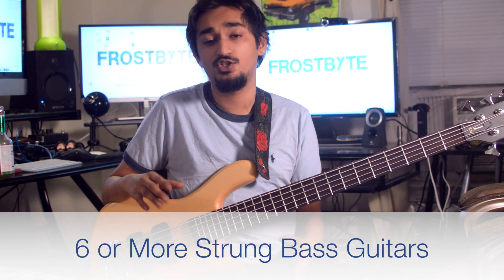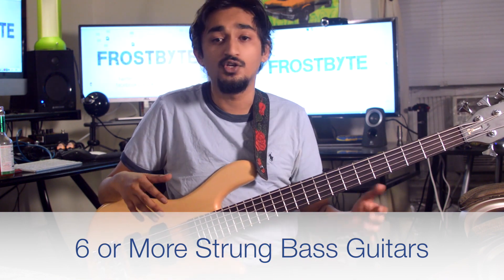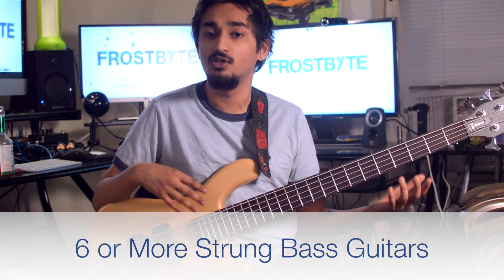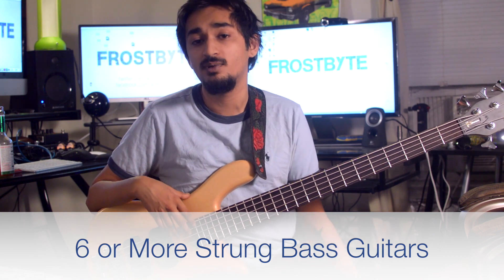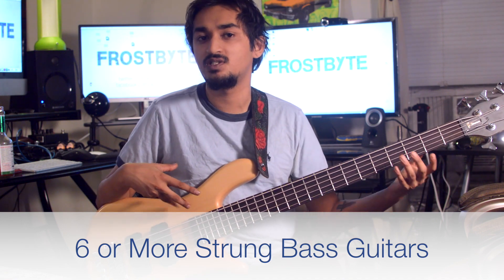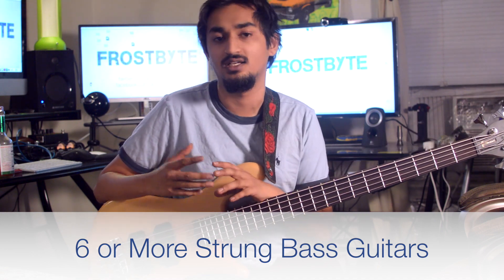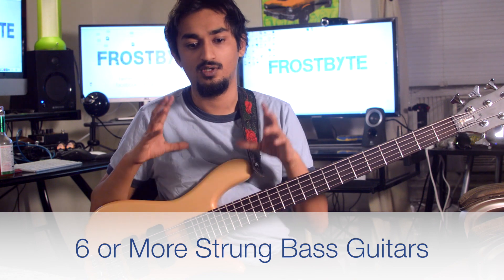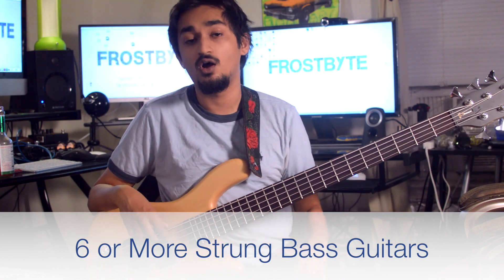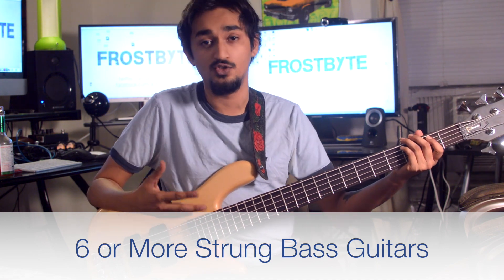6-string basses are not tuned like guitars — they're not tuned E-A-D-G-B-E, but rather B-E-A-D-G-C. You can try tuning it like a guitar, but that would be highly impractical. 7- and 8-string bass guitars give you lower strings below the B, such as low octaves of G and F-sharp. I don't see much conventional use for these basses because you're going to get near subsonic levels — it's going to be really hard to get audible notes. But when you're playing in bands like Born of Osiris, where you need notes so low that you're relying on the distortion to carry you, there are 7- and 8-string basses available. They're not made solely for that reason — they're just made so you have those lower notes — but you can use them for those purposes.